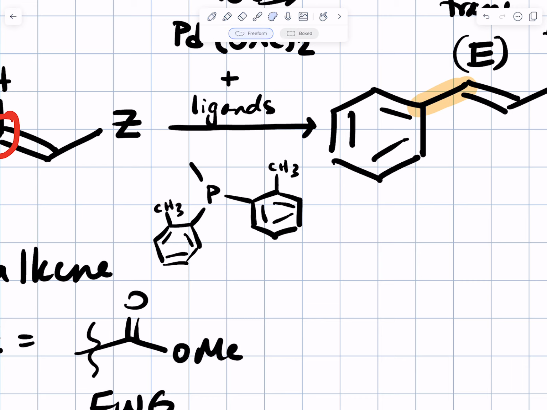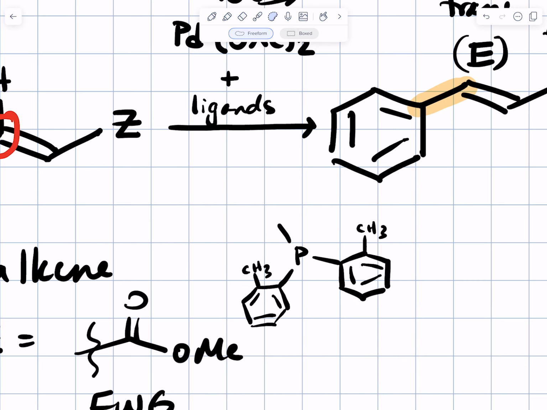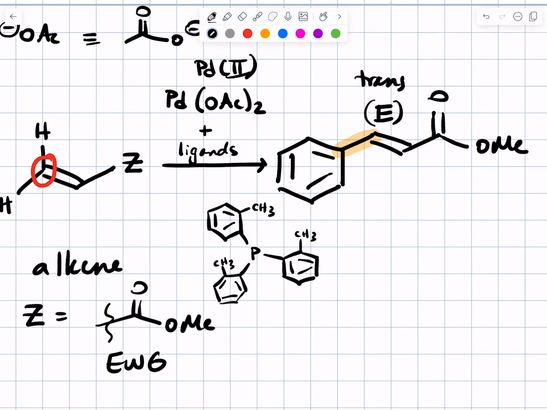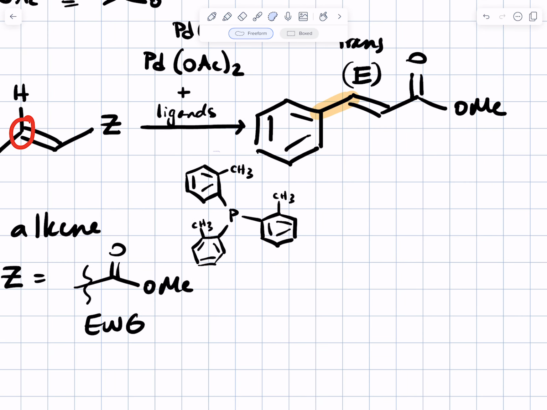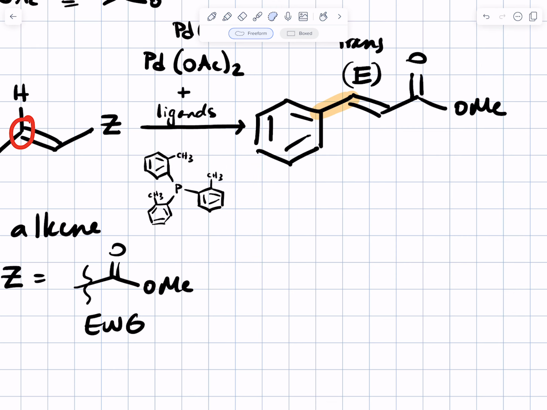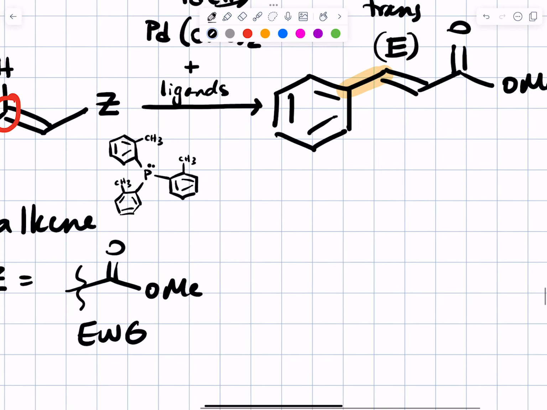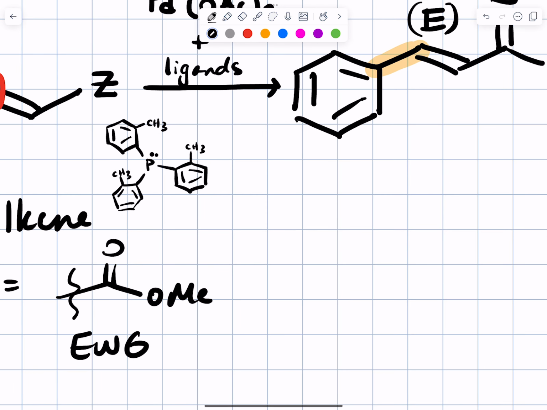And you see I'm rapidly running out of space. It's found that the structure and the properties of the ligands can really dramatically influence the reactivity of the catalyst, the palladium metal. So you could ask why they chose to use this particular phosphine ligand instead of triphenylphosphine. The answer is, I don't actually know, but probably they tried both and this one worked better. Sometimes people screen various ligands to see if you change the identity of the groups on the phosphorus, does it change how the reaction goes?